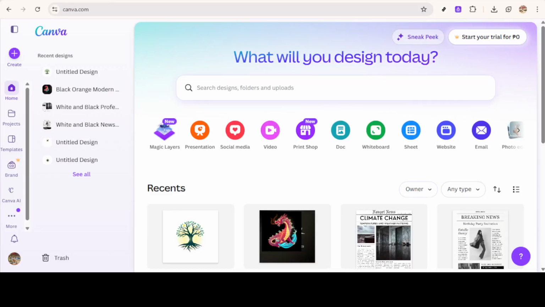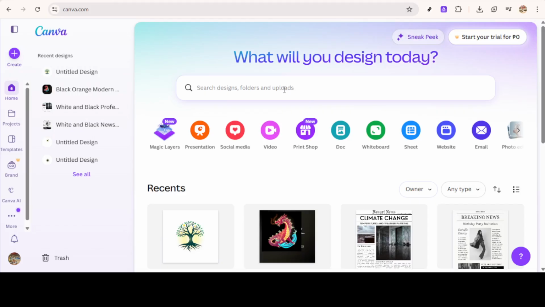In today's video, I'm going to teach you how to edit PDF in Canva. If you've ever received a PDF that needs a quick tweak, maybe a typo to fix, a logo to swap, or a page to update, Canva makes this surprisingly simple. I'll walk you through the exact path to get your PDF into Canva and ready to edit, and I'll share a few tips to keep your formatting looking great.